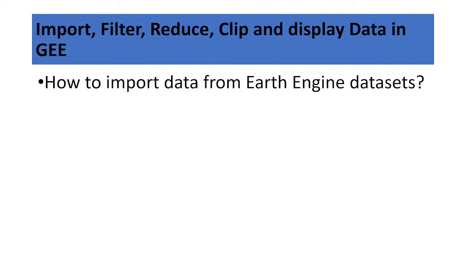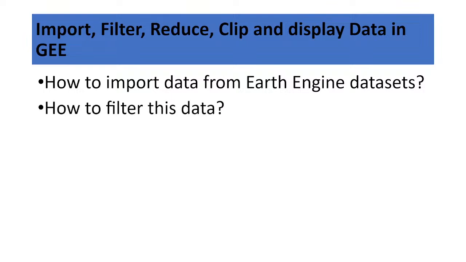So now I talk about how we can easily import the data from the Earth Engine data set. Suppose you want to work with MODIS, then you have to import the MODIS data. When you want to work with Landsat, you need to import the Landsat data. I already showed you how we can easily import Landsat data.